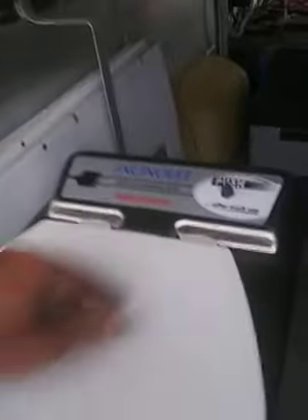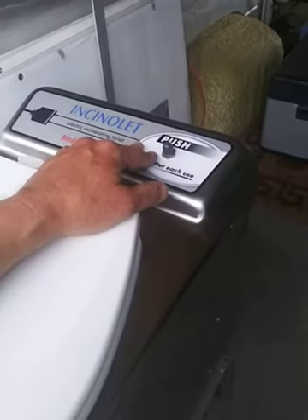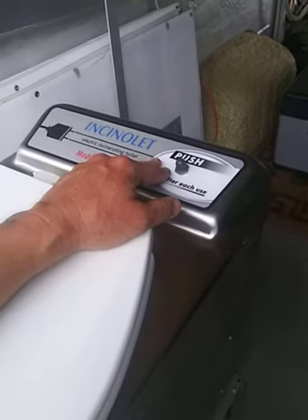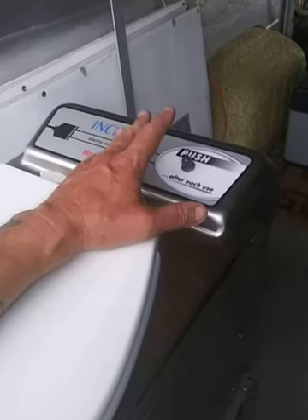When it comes time to do your thing, you just push the button and it kicks on, pulling 2,000 watts. It does that for about 10 minutes straight, solid, pulling 2,000 watts — so you've got to have a pretty good system to back it up. After that 10 minutes, it starts to cycle on and off, which is much easier on your battery.